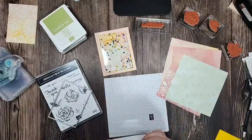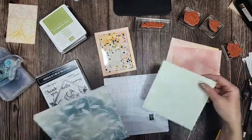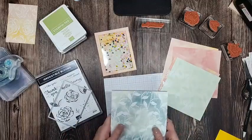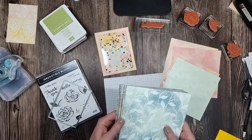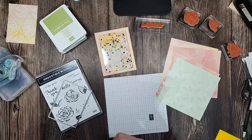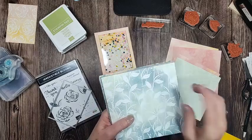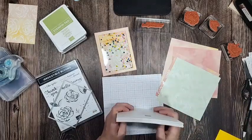I'd be happier if I had one in my hand right now, so I could stamp on this beautiful piece of paper with the color that I need to stamp on it, but I don't have it because it hasn't quite come out. I know, Pretty Peacock. Oh, Lost Lagoon is kind of, I would say, like a Dusty Bermuda Bay, maybe? I mean, it's that color. It's pretty. You'll like it. I promise.